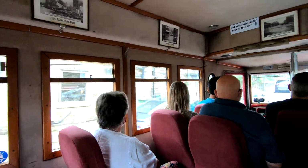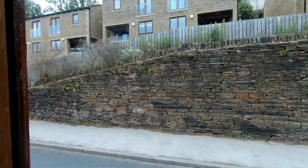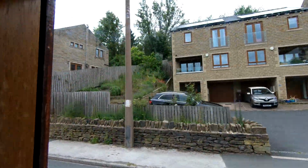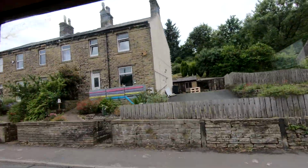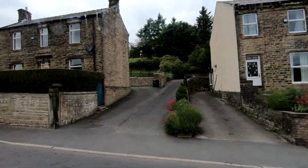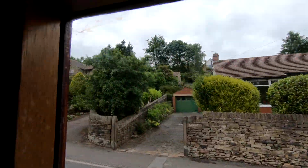If you look at the houses in this village, they look quite normal on one side, but on the other side there can be anything up to 5 stories high, due to them being built on a steep hillside. Now when the reservoir burst, there were many deaths in this village, due to the valley being very narrow at this point.